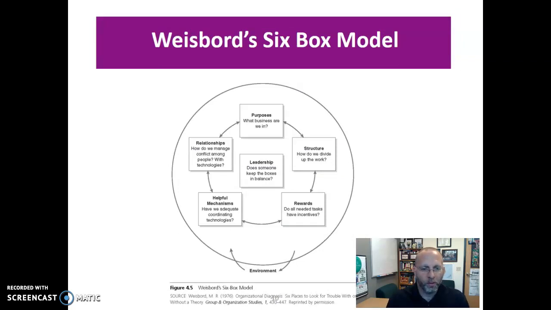The Weisbord 6-box model, again, some really key elements and some really good questions. What business are we in? How did we divide up the work? Do all needed tasks have incentives? Have we adequate coordinating technologies? How do we manage conflict among people with technologies? Does someone keep the box in balance? These are all really just core foundational questions that we need to be asking ourselves all the time as we're trying to understand an organization and drive good, positive change within the organization.